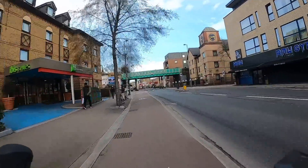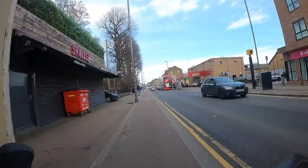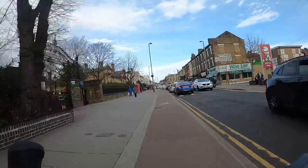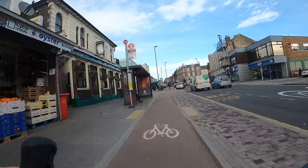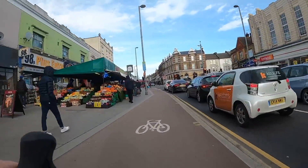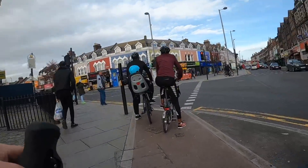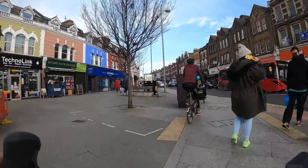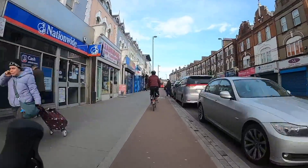Coming up in a few seconds is probably the most compromised bit of the Lee Bridge Road cycleway — it's when it gets to the town centre and the junction with Hoe Street, which is how you normally go up to Walthamstow by car. When we cross this road it's very briefly shared with pedestrians and you can see it does create some conflict. Walthamstow is up on the left there but we're not going that way. This bit is shared so do be careful, but very quickly we're back to our own path.